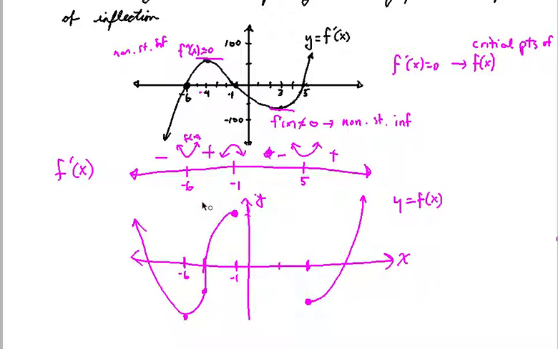That's not very good, but you get the idea. It should probably look a little bit smoother, something like that. And then we would have another point of inflection right here. You could draw a point of inflection anywhere over here, because this is a quick sketch. This is a possible graph. So here we have it. This curves down, curves up over here. So we have the points of inflection. That would be a rough sketch of what a possible f of x would look like. Okay? All right.